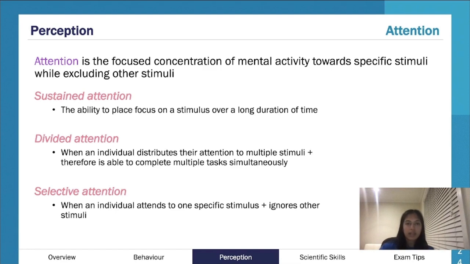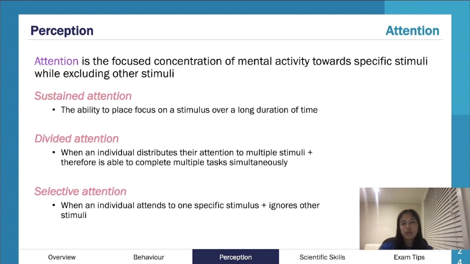When you focus on something, your brain is always clocking everything that's going on in the room, but you're not always thinking, oh my gosh, I can hear this in the other room, and I can see this and I can see that, because your brain is able to hone in and focus on one thing. So sustained attention is just that, when you're able to focus on one thing over a long period of time. Divided and selective attention are kind of your opposites.